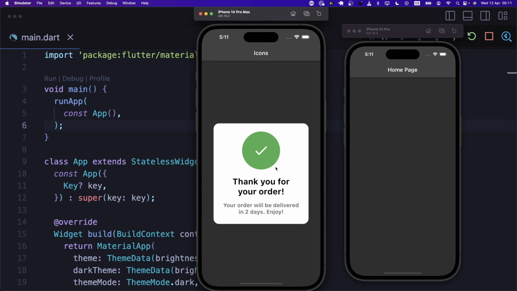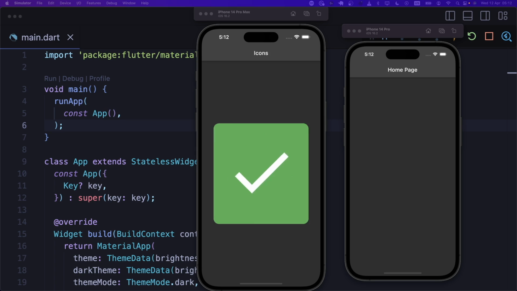So you can see we have the widget. It has already done its animation, so it's not animating constantly. I haven't written it so that it animates constantly, but if I go ahead in Visual Studio Code on the screen, which you don't see, and do a hot reload, you can see the animation happening. There we go. I've added a little bounce effect to it as well. The icon in the middle is big, and then it shrinks down to 100%. And this green container, which we can change the color to red as well, does a little bit of a bounce and goes up. It starts in the middle of the screen, and then it jumps a little bit higher to the top of the icon.